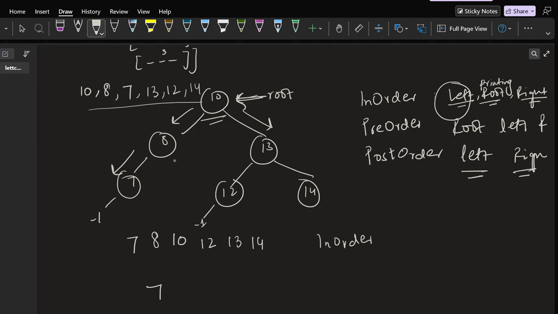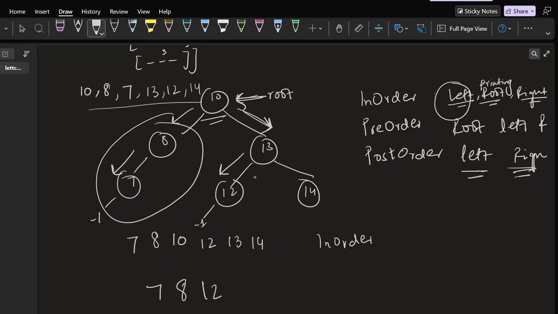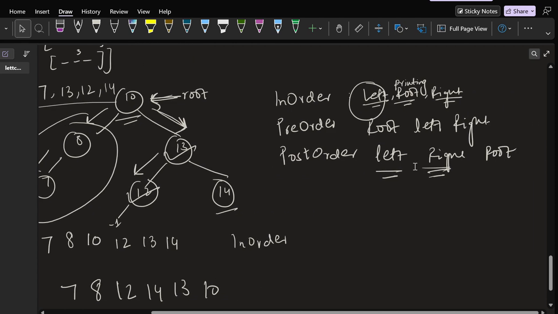After left we have right, but 8 has no right, so we print 8. Then we go back up. The left part of this root has been done. Now we need to go towards the right path. Here we do left, right, root. So left, 12. We're done with 12. Then right is 14, then root is 13, and then the main root is 10. So this is how postorder traversal works.